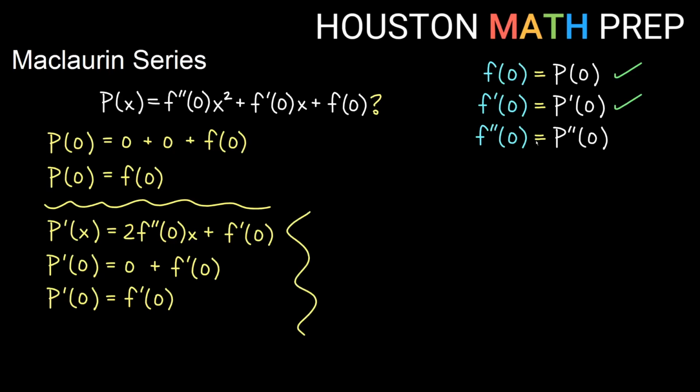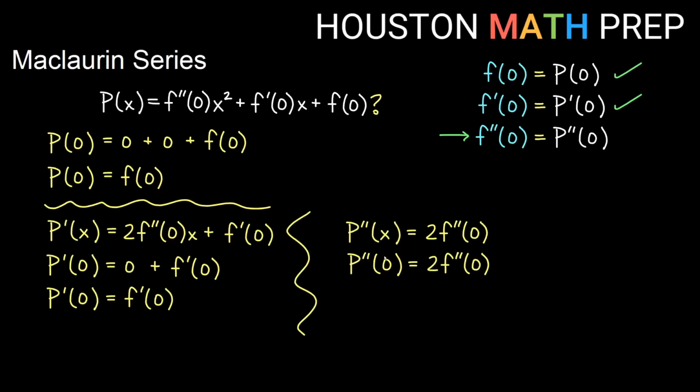The last thing we need to simply check here is, is our concavity the same? So if I want to find concavity, that means I'll need the second derivative. So going off of my first derivative that I have here, I go ahead and take the derivative. 2 f double prime of 0 times x, the x will drop off, that will become a constant there, and then f prime of 0, that's just a constant, so the derivative of that will be 0. So my p double prime of 0, plugging in 0 everywhere there's an x, there's not actually any x to be plugged in here, so really this just stays 2 f double prime of 0.